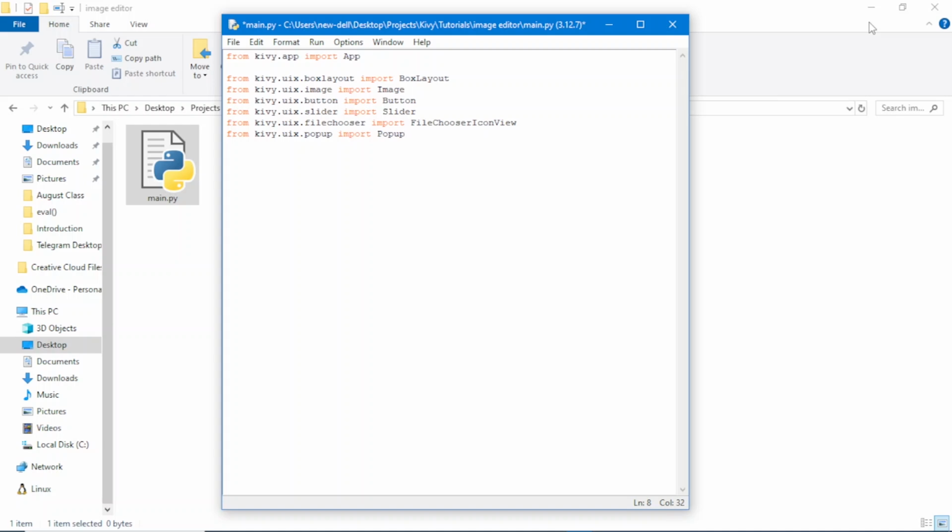Right, we've imported all our widgets. All right, so now we also want to import graphics as well. When we crop the image, we want to select an area, so we're going to use graphics for that.